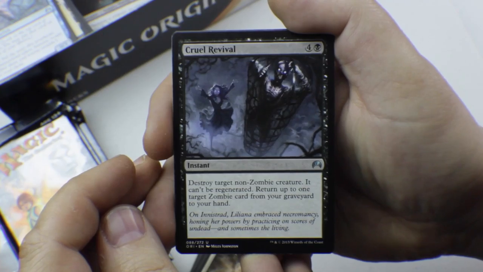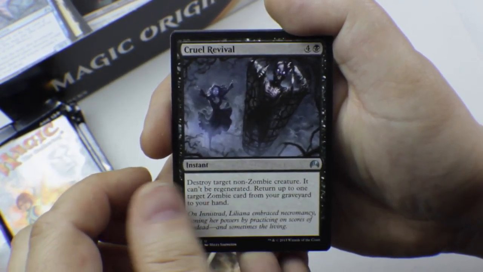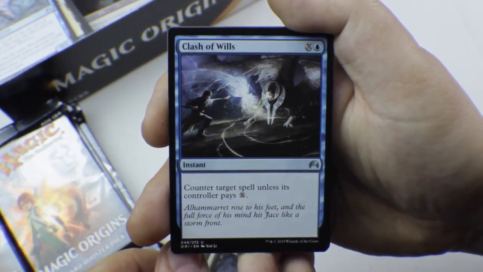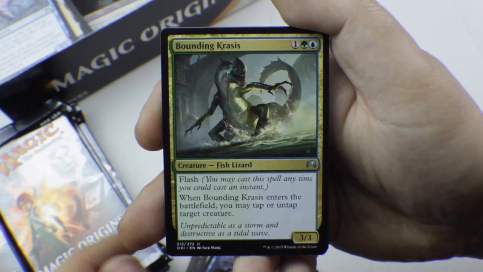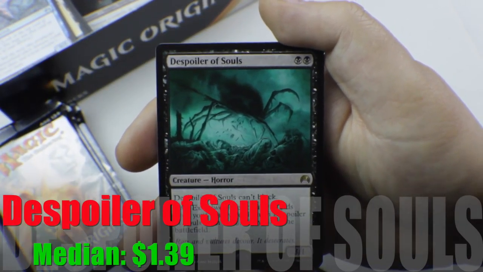Cruel Revival. My wife was killing me with this card. Oh, it was so annoying. Yeah. Clash of Wills. Bounding Krasis. Fish Lizard. And our rare is the Spoiler of Souls.